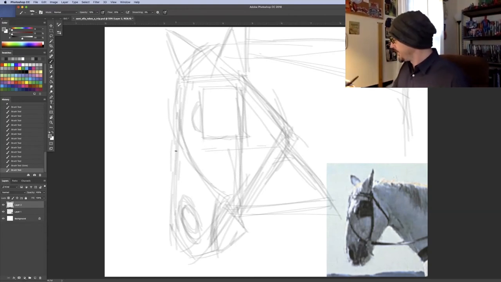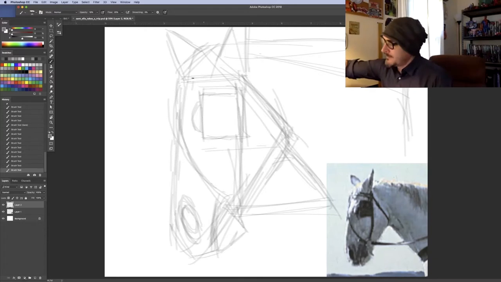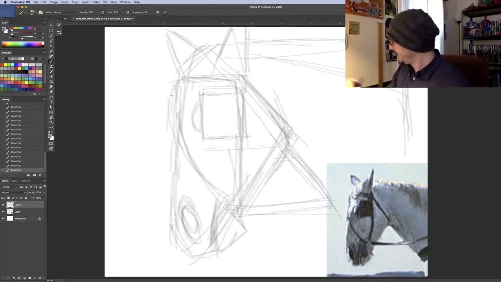Or blinders. Any equestrian friends out there, anybody who knows horses, I'd love to please drop a comment. Tell me if I'm getting that wrong. Okay, so look at this. Right, there's that shape. Okay, and so he's got a bit of a brow ridge. Again, we've got a very small blow up of a very big painting. So it's a little fuzzy, but that's all right. That is actually a good thing because it helps us just see the basic shapes.